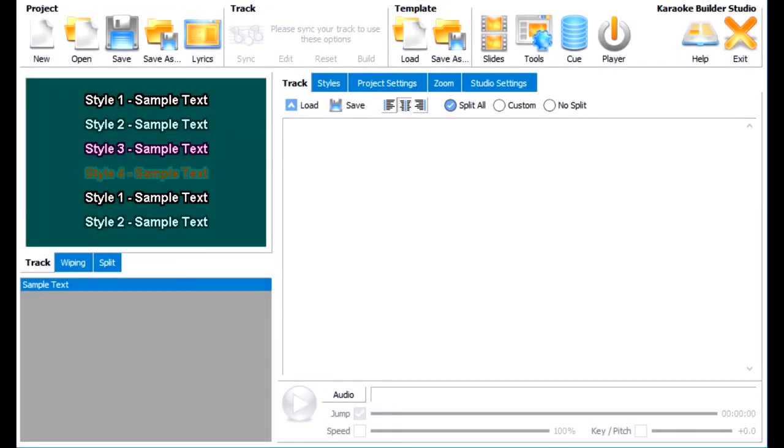The next step is to fire up Karaoke Builder Studio. This program has the best approach and tools for synchronizing lyrics to audio, but if you're not already stuck in the CDG ecosystem anyway, the output is pretty ugly. So we're going to use this program to get our timing down, and then transition to another program to render our graphics. But the first thing we need to do is get a hold of the lyrics.